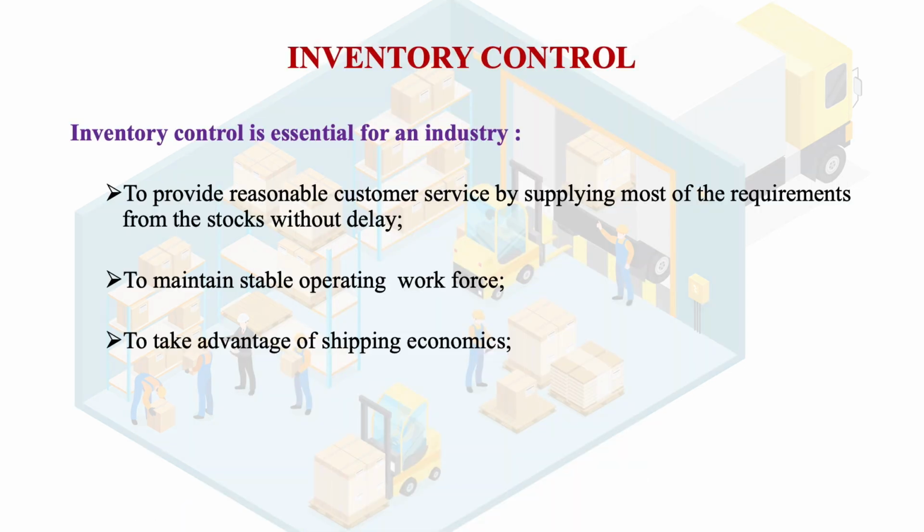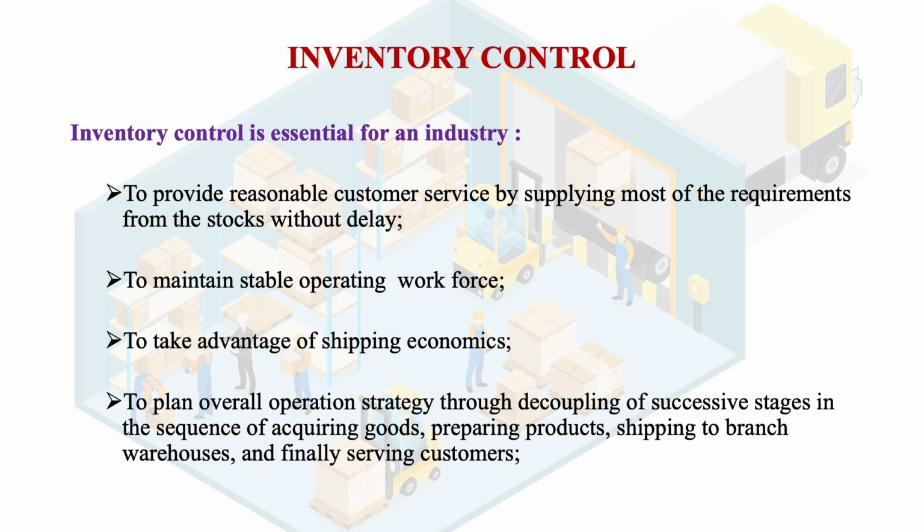Take advantage of shipping economics. Whatever material you are transporting, the cost involved should be minimum. So we also plan production trips so that more and more material is transported at the same time. The more material transported together, the lower the cost, or procure more material at once, so that the transportation of heavy materials becomes cheap. Transportation cost will be cheap.